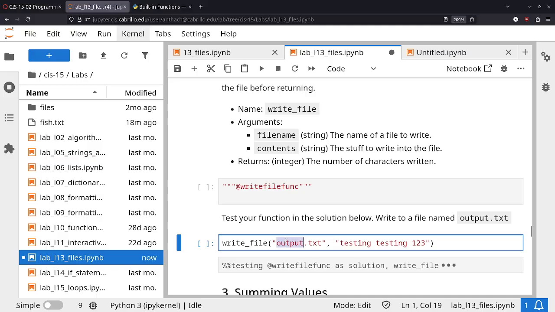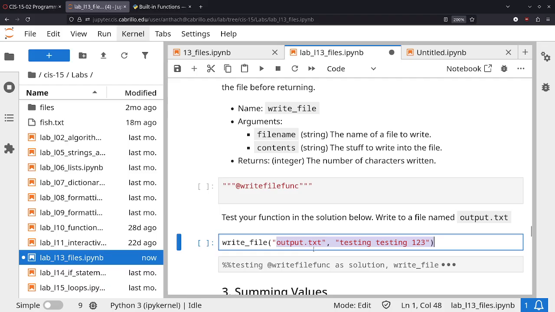The goal of this function should be to create a file named output.txt and dump this string into it.